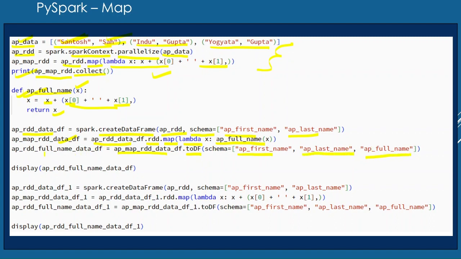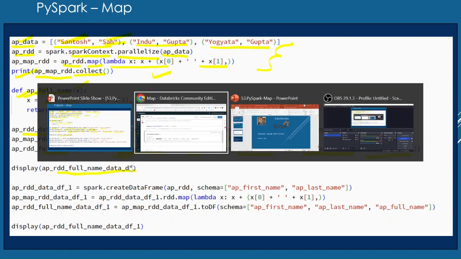The data frame which we are going to create based on this RDD has 3 columns: AP first name, AP last name, and AP full name. And after that, we are just displaying the content of this data frame. So let's see till here how it works in Databricks.